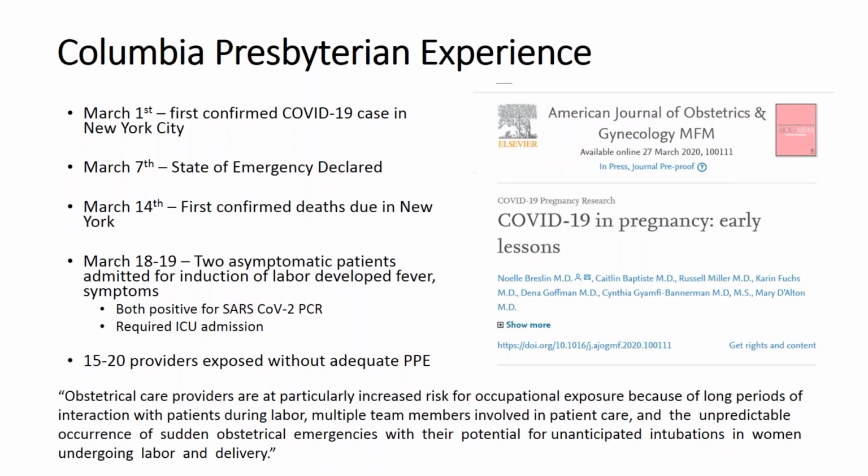Then on March 18th and 19th, there was a kind of sentinel event at Columbia Presbyterian, where, again, at that time, this whole situation was new and the status of PPE and testing was very fluid. And so there were two patients, both were asymptomatic. Everyone was being screened for fever, cough, and all the typical COVID-19 symptoms. And they were admitted for induction of labor, completely asymptomatic. This experience was written up by two of the Columbia MFM fellows, Dr. Noelle Breslin and Caitlin Baptiste, and their co-authors. So I would suggest looking at this if you want more detail, but basically both of these patients wound up becoming symptomatic during the course of their labor and delivery and postpartum, were subsequently tested and confirmed positive as far as SARS-CoV-2 on the PCR testing.